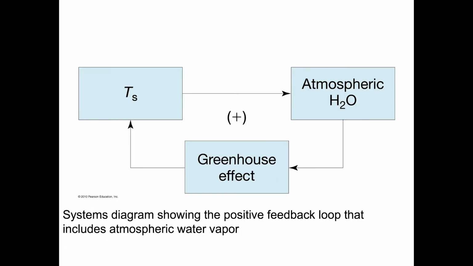Now here we have a diagram. It's a systems diagram. I'm not a big fan of these, but we'll go through this one. So we'll start out with surface temperature of the Earth. Now if the surface temperature of the Earth increases, we're going to see an increase in evaporation of water. We have higher temperatures, therefore we have more energy to add to surface water. When you add energy to water, you excite those molecules. They spin faster, they vibrate faster, they have more energy. They may obtain enough energy to break free of the liquid surface and become water vapor.